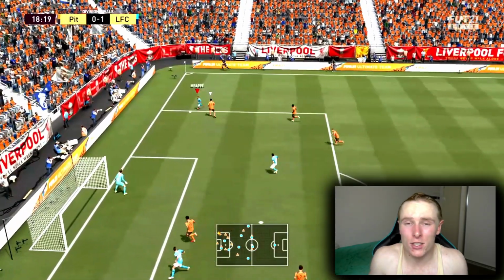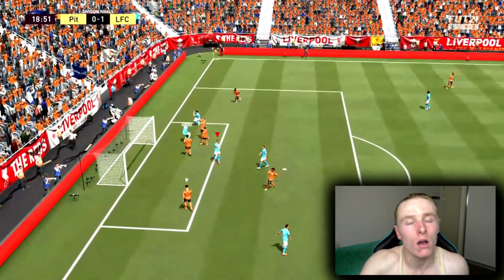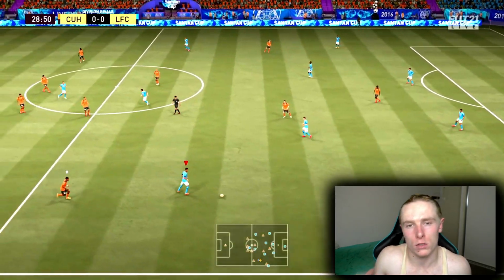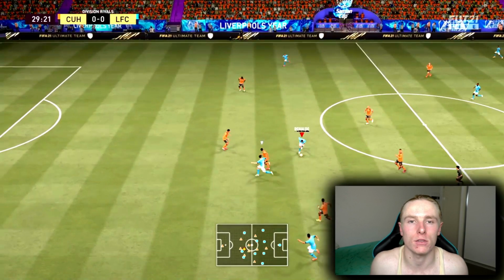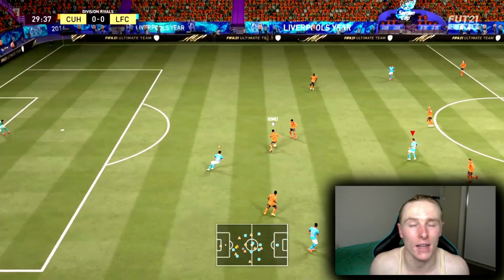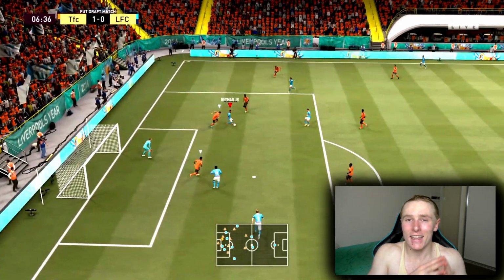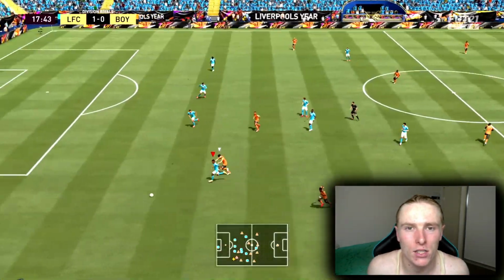All you need to do to perform it is essentially hold down either the cross or the shoot button. So if you're on PS4 it's square or circle, and then you need to subsequently press pass afterwards. So that's the X button on PS4 and obviously A on Xbox.